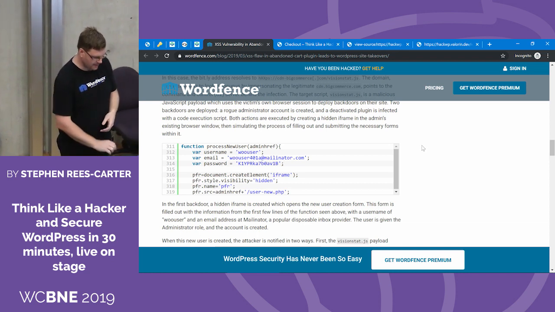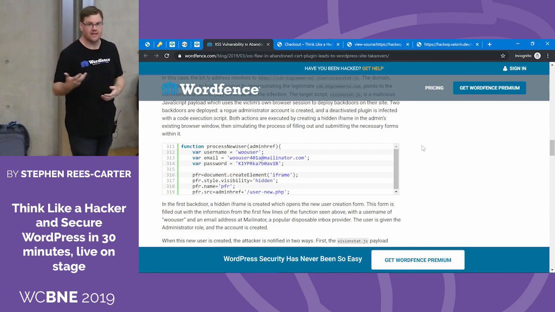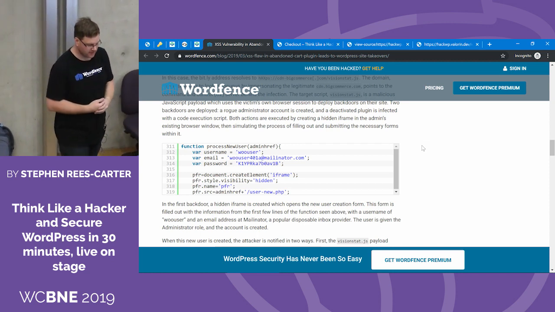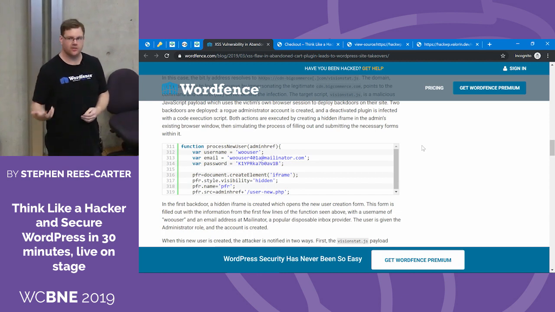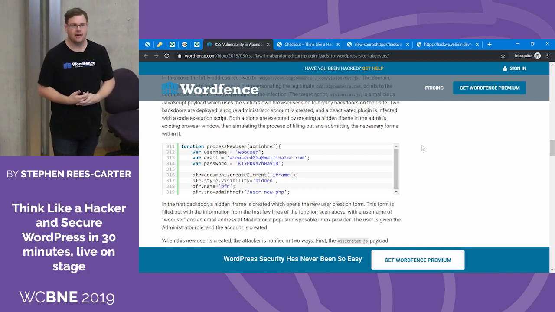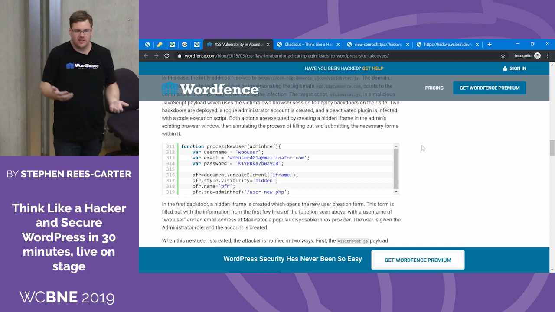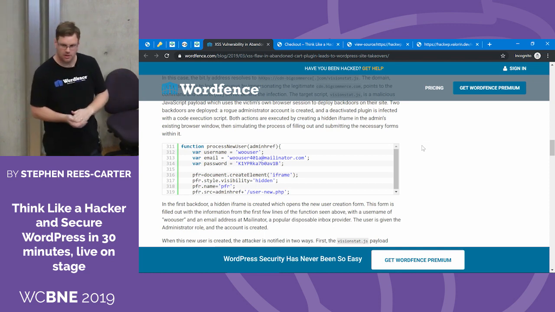So this was quite bad, and because it was a 0-day, it was exploited before anyone knew about it, so there were no updates available to patch this vulnerability at the time, and all you had to do was access the abandoned carts page for it to be executed, which made it really, really easy for them to take over your site, and there wasn't much you had to do. You weren't clicking on a new link or anything like that. You were just doing something you would normally do as part of maybe your daily process.